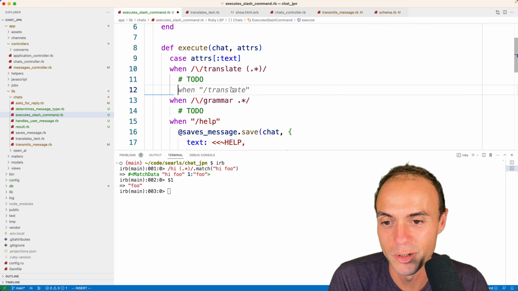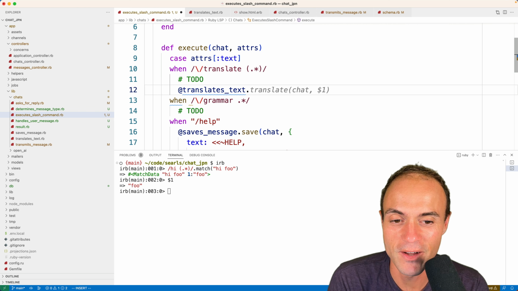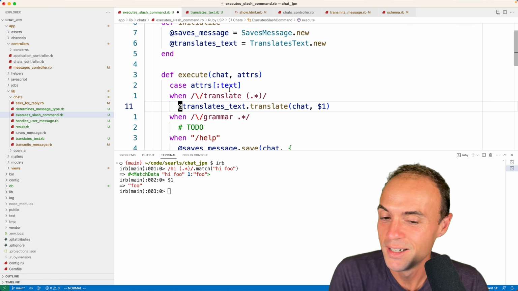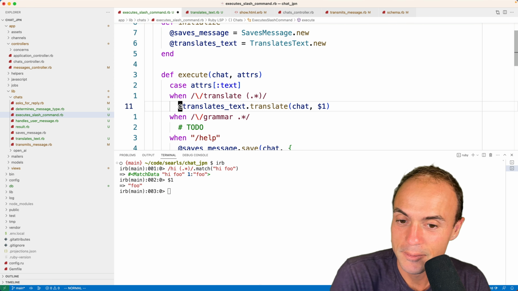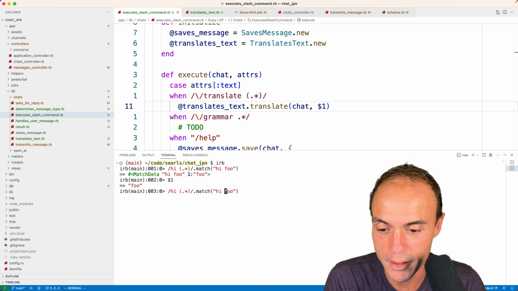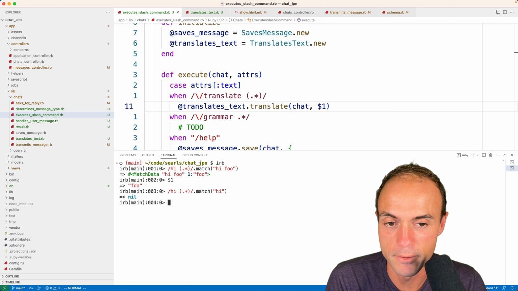YOLO. We're going to do this. Since I haven't used this in so long, it's probably a bad idea to use it now. But whatever. And if there was no match, if I just said this, nil, perfect.